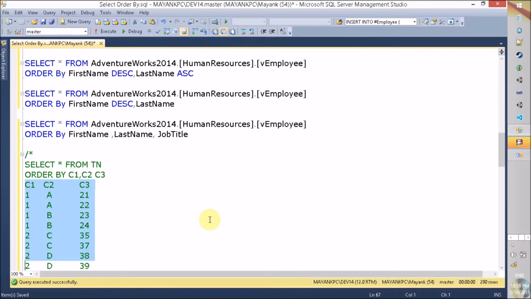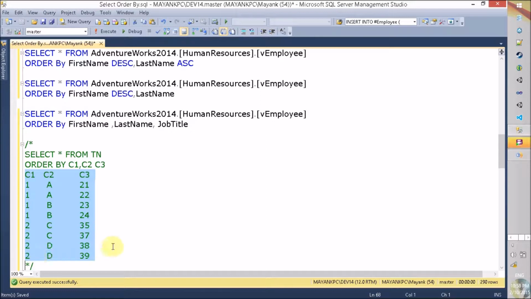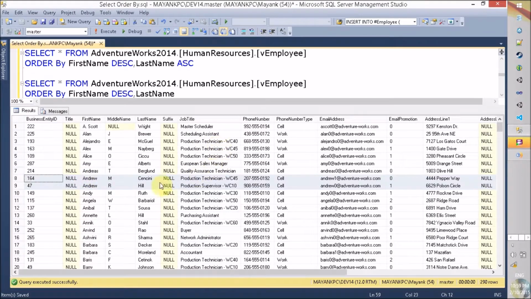So all the records are first sorted according to column 1, and then it's going to sort according to column 2. Once sorting is done for C1 and C2, then finally SQL Server is going to sort records for C3. The same thing is happening here. My first name is sorted first, my last name is sorted second, and after this, this record is going to be sorted.